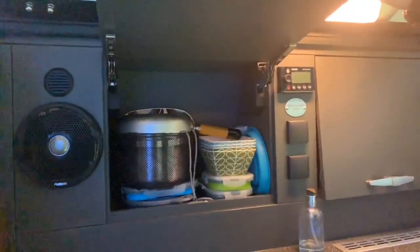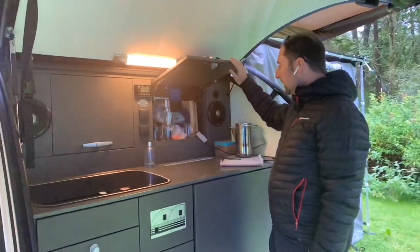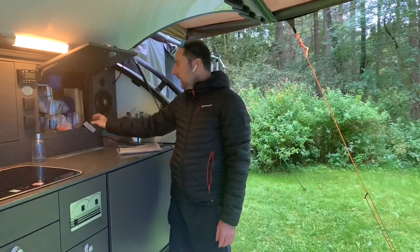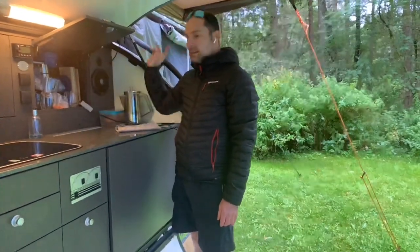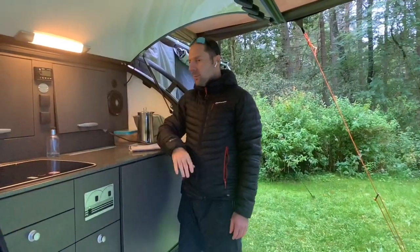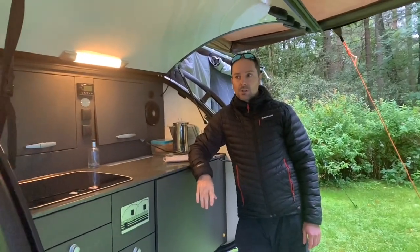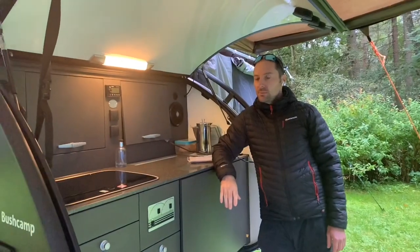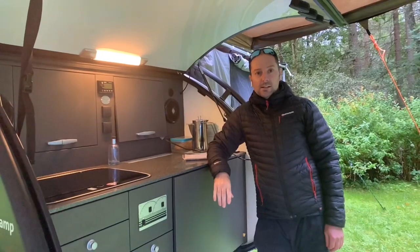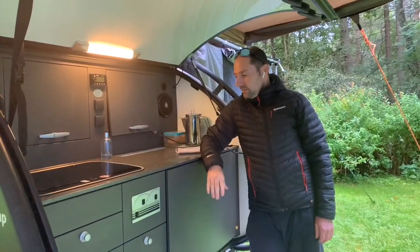There's a bit of storage in the top here, and on the side here you can see where I've plugged in the portable solar panel. I've just wired that into the controller in the back here, then the Anderson connector and round to the solar panel. Even though it's raining right now, we've had quite a bit of solar power today, which has been good to top the batteries up. We've had a couple of days which have been quite grey and rainy, so it just varies — but there's enough there to keep everything powered for the week.